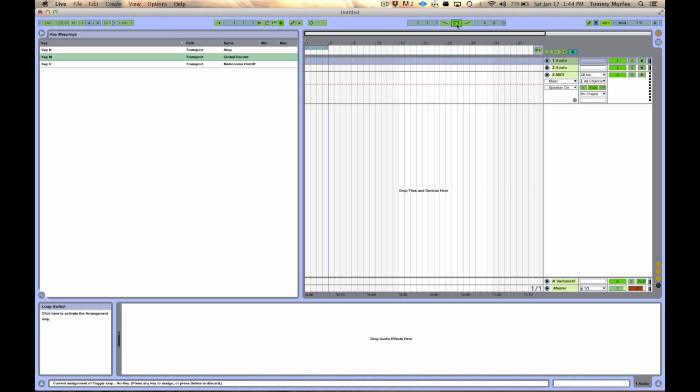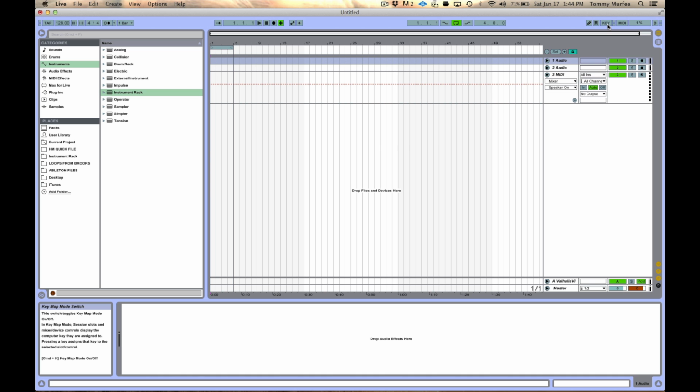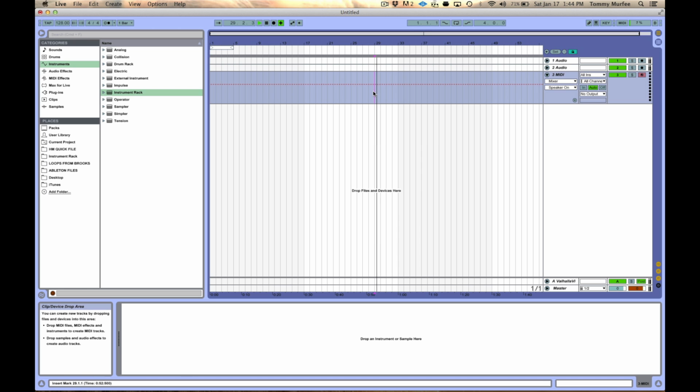And then I'm going to do the loop feature, and I'm going to make that L. And so after I've mapped all of those, I'm just going to press key, and now you have it completely saved. And so if I hit L, if you can see, the loop feature goes on and off, and that is just super handy. And say I'm right here in the middle of the track and I'm playing, I can hit N, and that brings me all the way back to the beginning of the track, and that's super helpful.